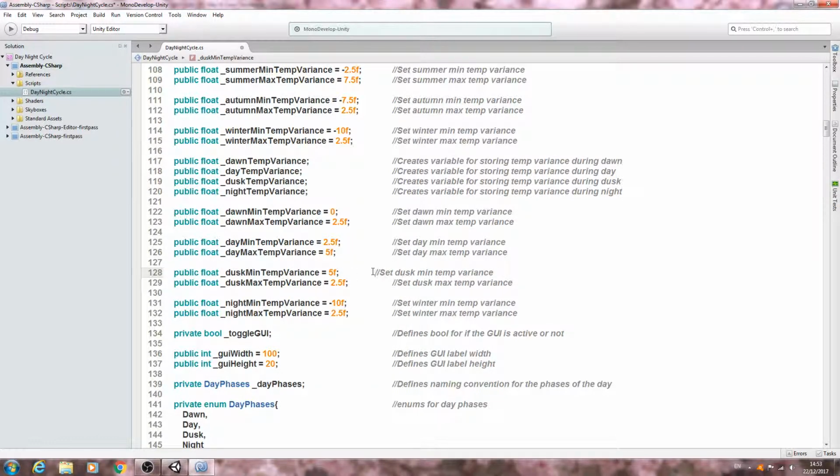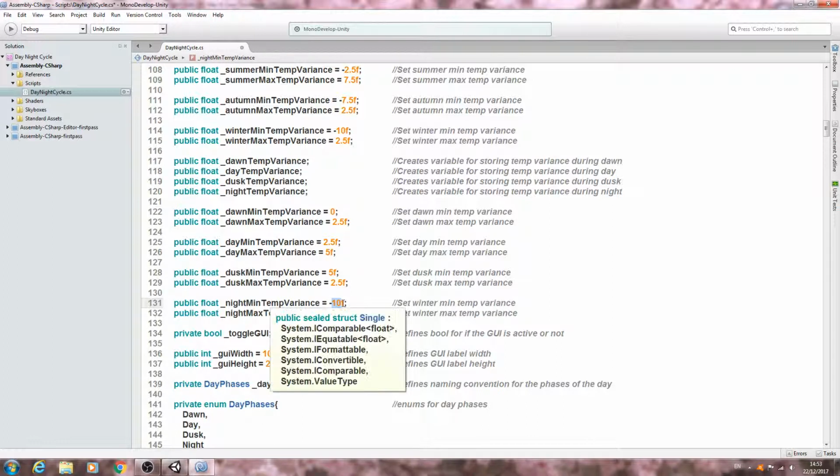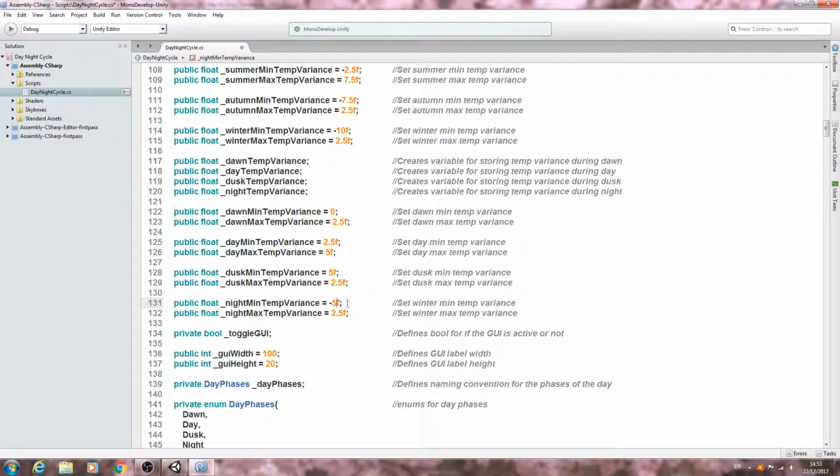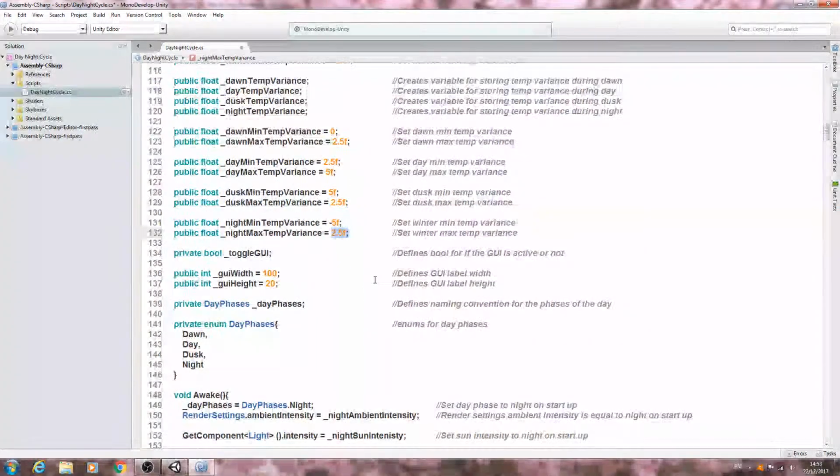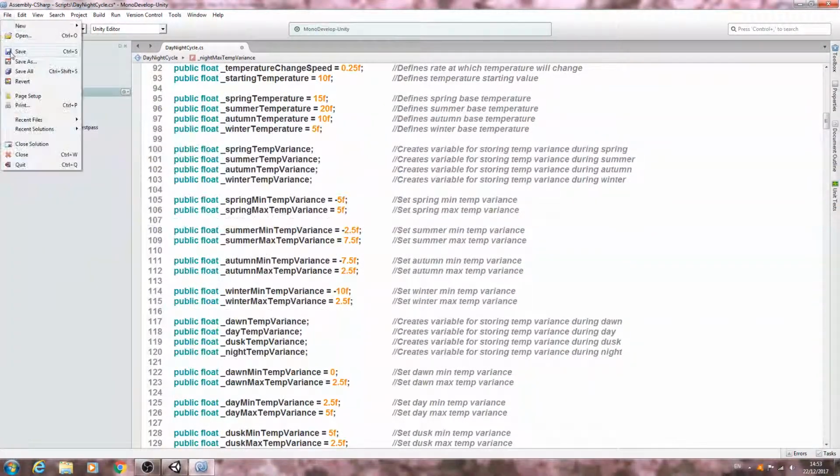And I think I'll try a value of 5 for the dusk. 2.5. Night. Let's have quite a big drop of -5. And I'll leave that at 2.5 for now.